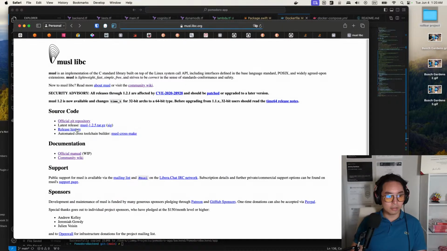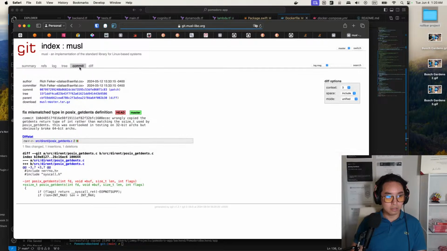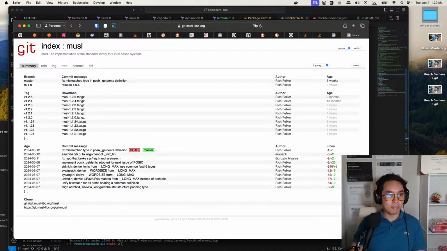Where's the files? Wow, this is an interesting Git interface. But I just want to see files.